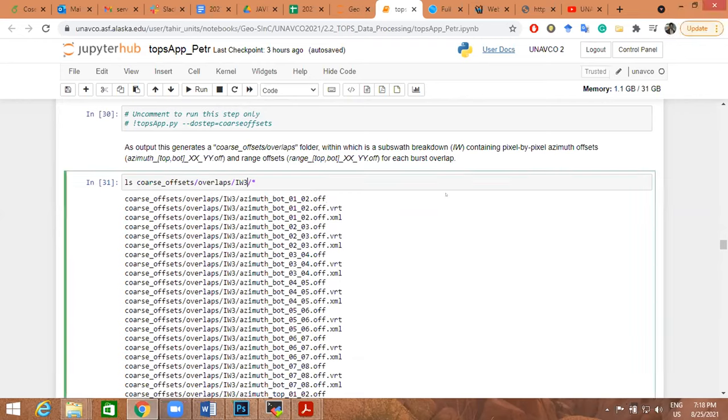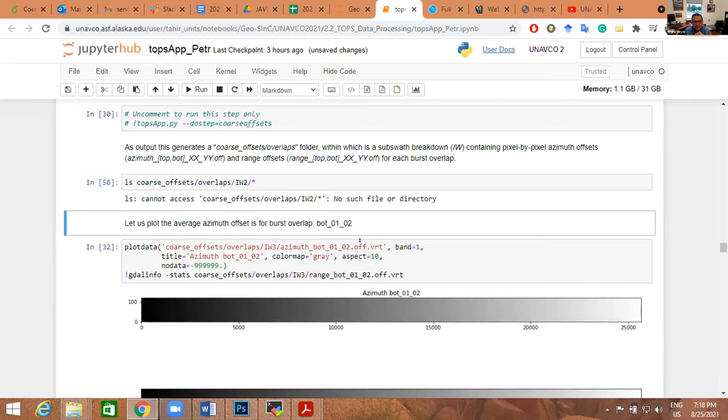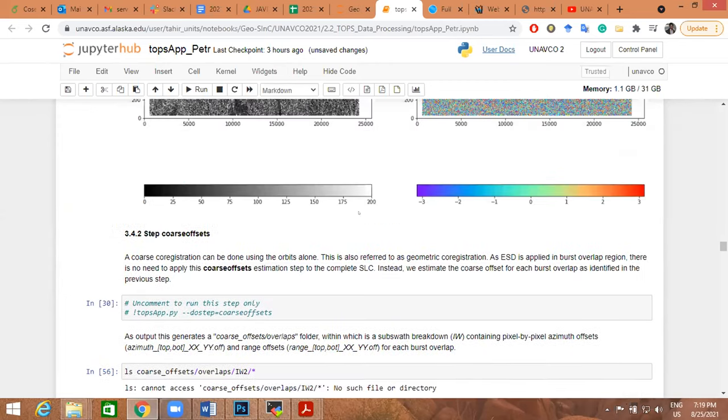You should see. So I have to change IW2 and IW3 slash. This is just to look at the directory. And so all the IW2 files, if you downloaded them and it processed them, will be in the IW2 directory. Okay, so if you rerun the cell, it shows you all the content of IW2. Yeah, it doesn't exist. The reason it doesn't exist, to me, is probably your region of interest is small. It only falls in IW3. So that gets priority and it doesn't extract more data for you.